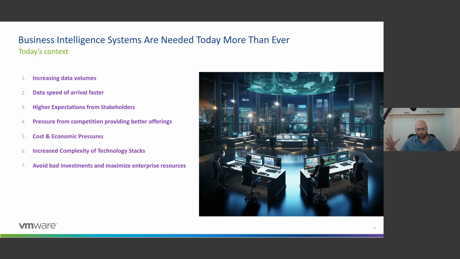And at the same time, we're in the backdrop of global economic uncertainty. There's economic pressures, there's cost pressures, there's anxiety about the economy, and the technology itself is not getting simpler. It's increasing in complexity, and that increased complexity makes it harder to focus on getting the actual intelligence, the actual outcomes that we need. And you need this intelligence in order to allocate your resources, to avoid investing in the wrong direction because you were caught blindsided, and really having at your fingertips what you need to operate intelligently, effectively, efficiently in your enterprise and whatever it is you do.